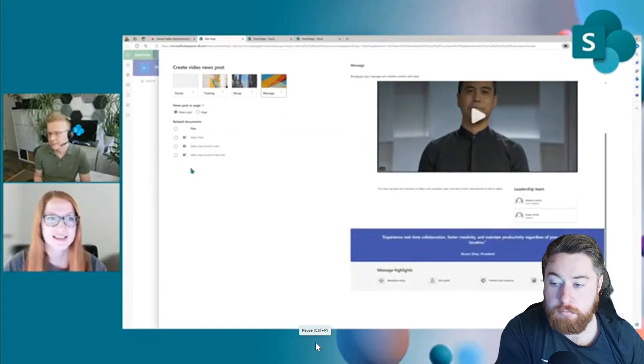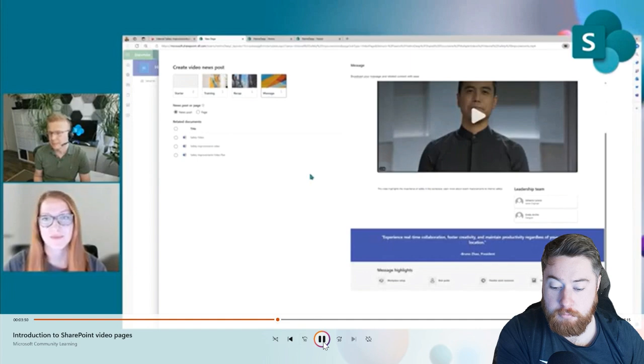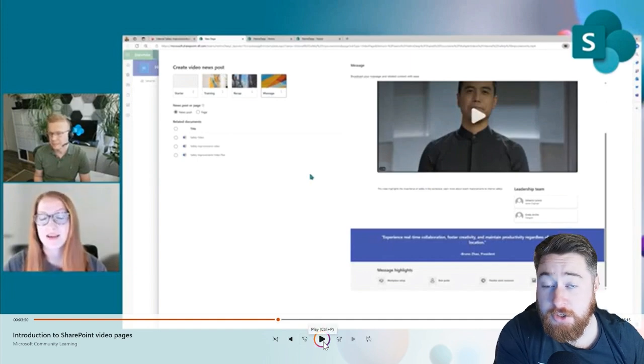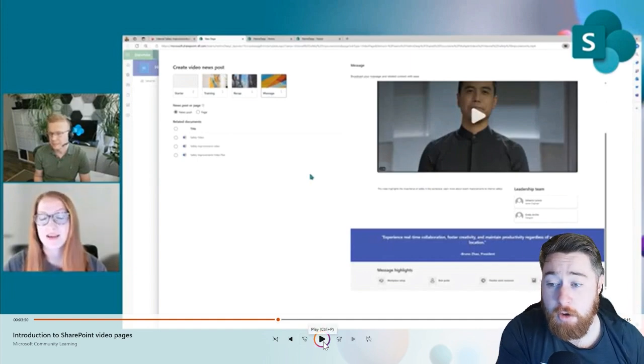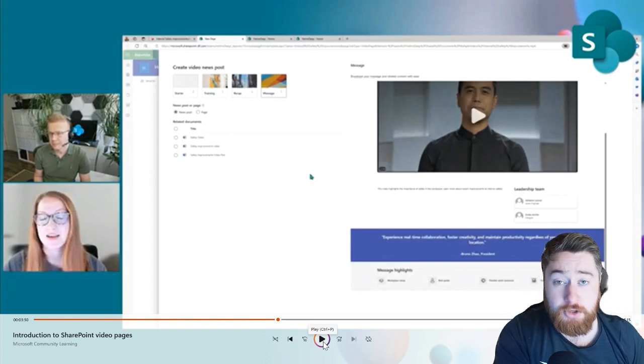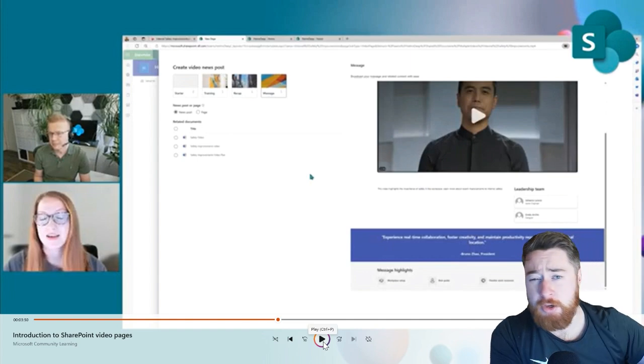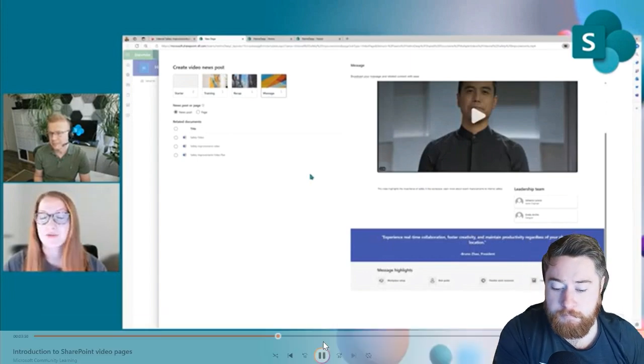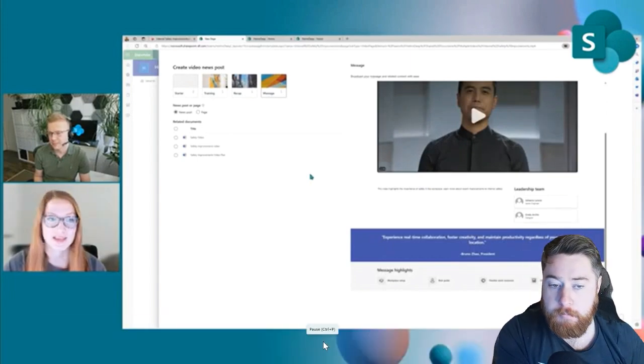And so let's say I want to create a news post. After that, I can then see related documents that might be... I think for me, and I'll be interested to know, drop me a comment below what you think, but I would love to have that toggle there. I think having that toggle there will make it so much easier to know if you're creating it as a news page or whether it's just a standard issue page. But let me know what you think in the comments below. Related to the video that I'm showcasing.